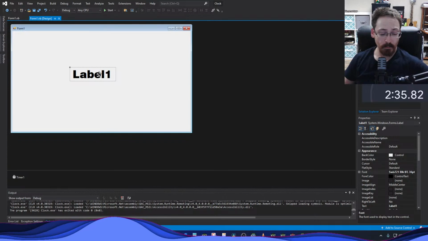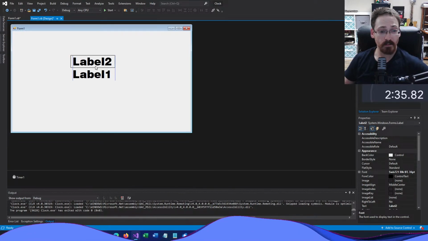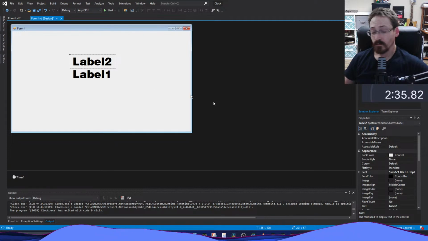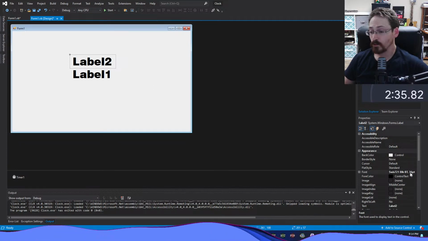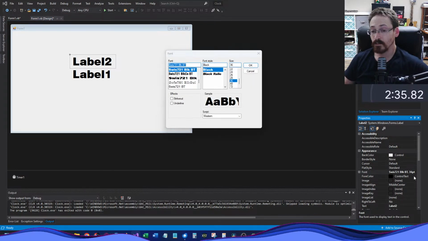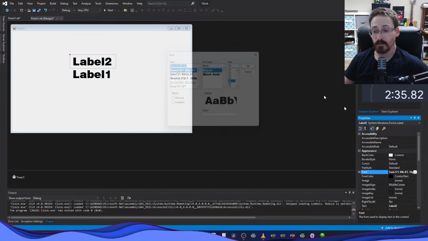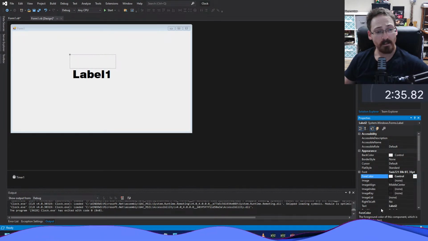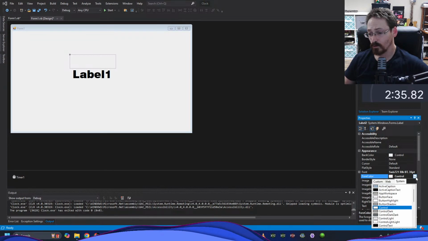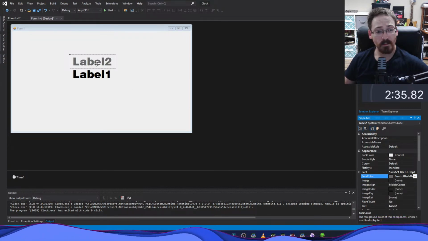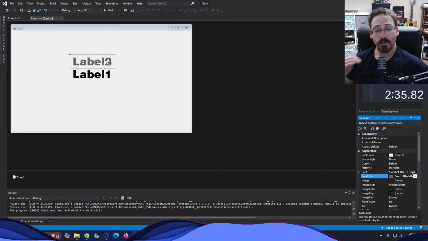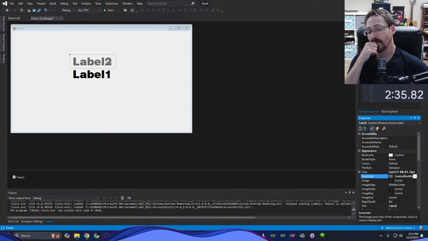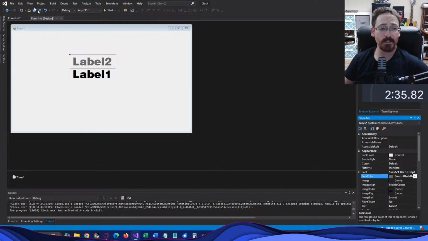So if we copy this and we make it, let's say we are going to change, let's make it the opacity control. There, that'll work. So maybe like it's rolling up. Let's see if that works.